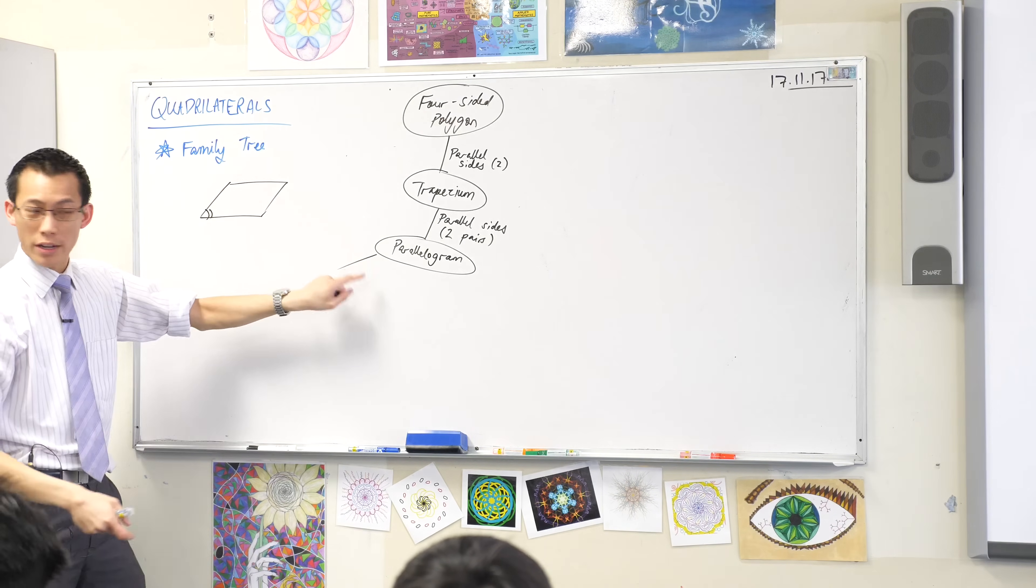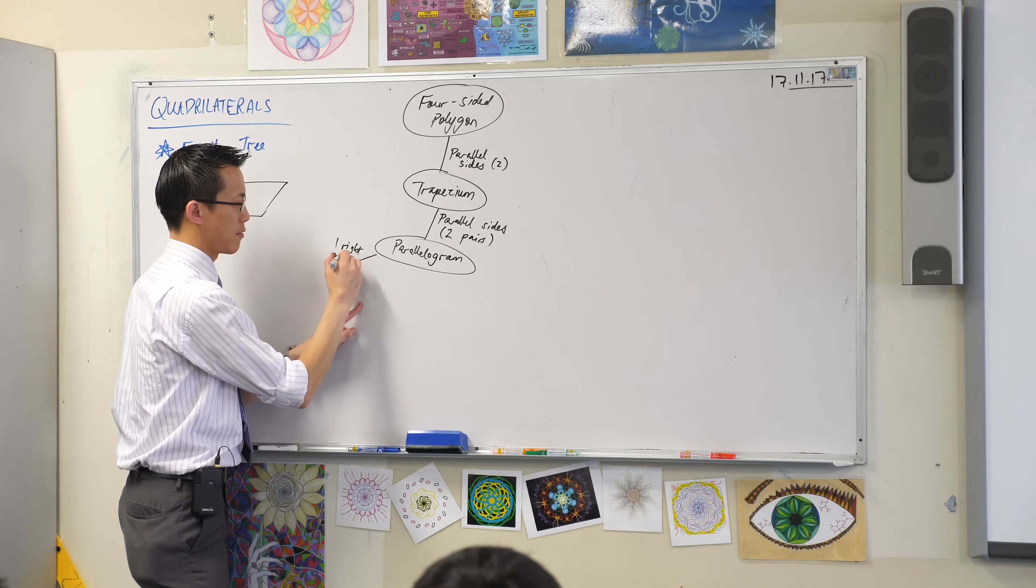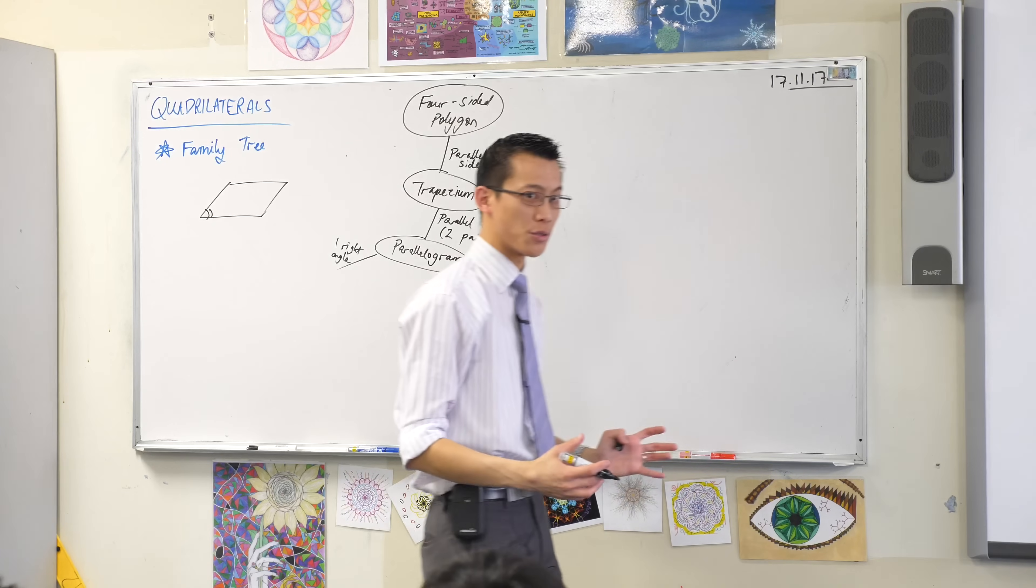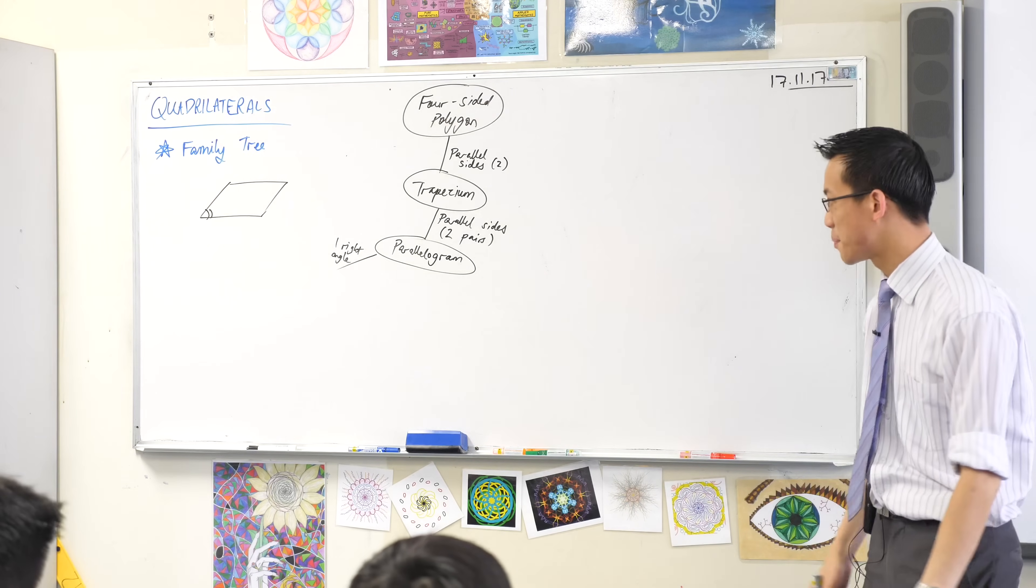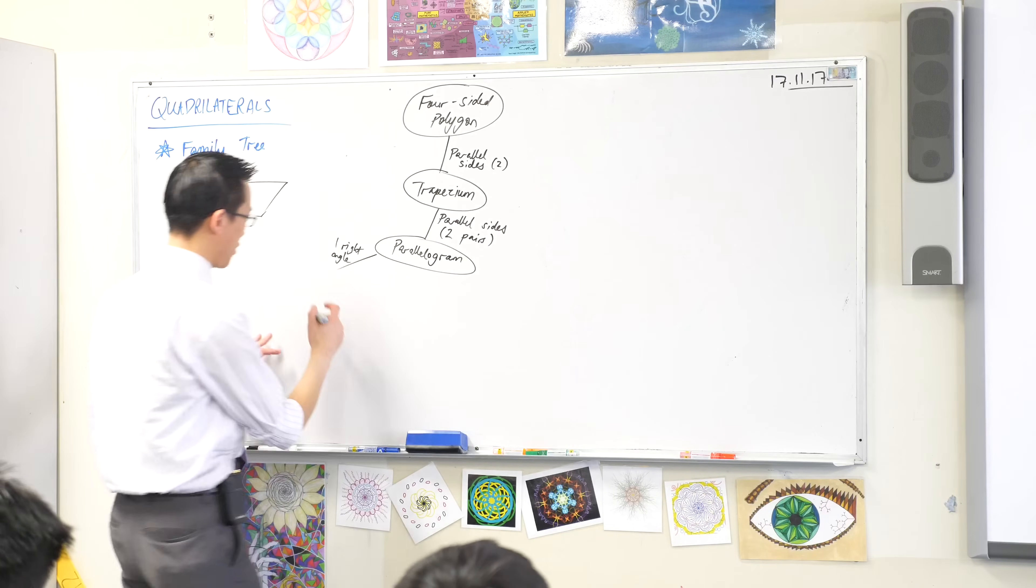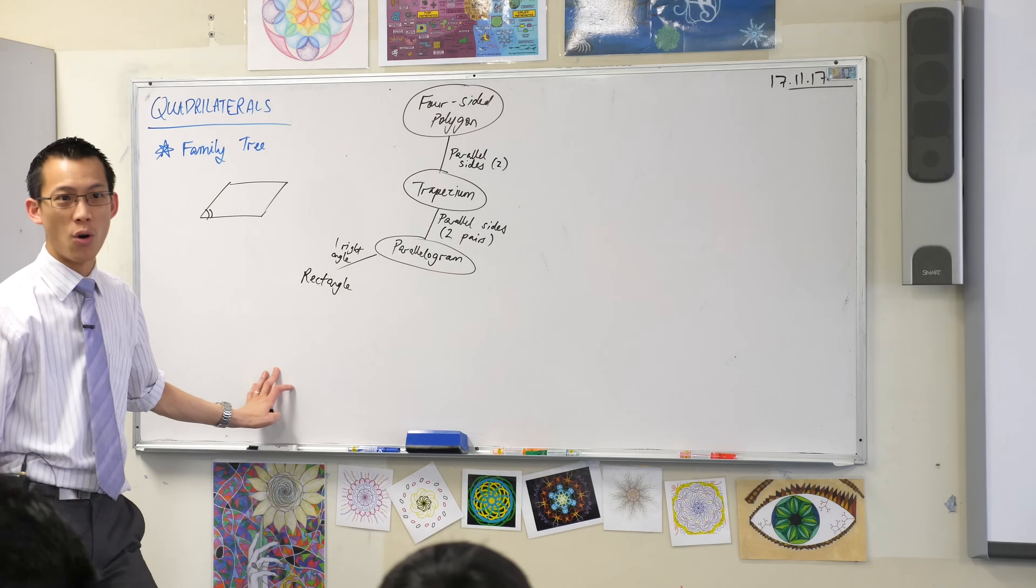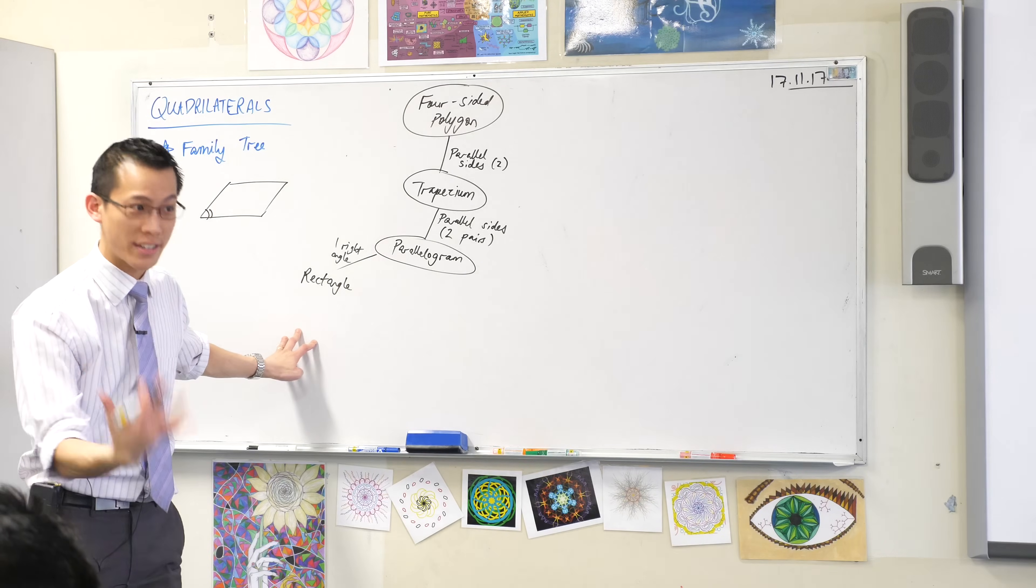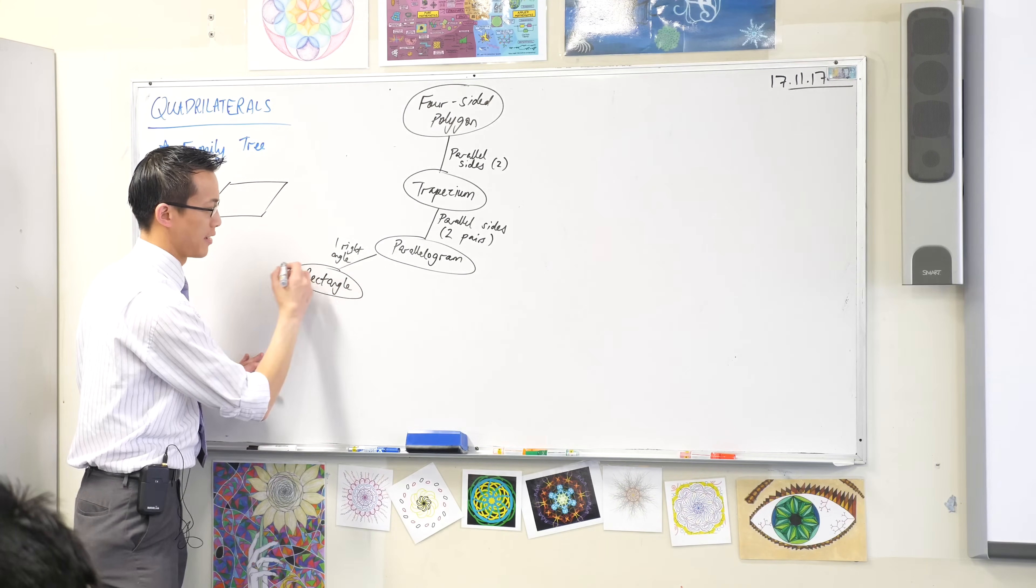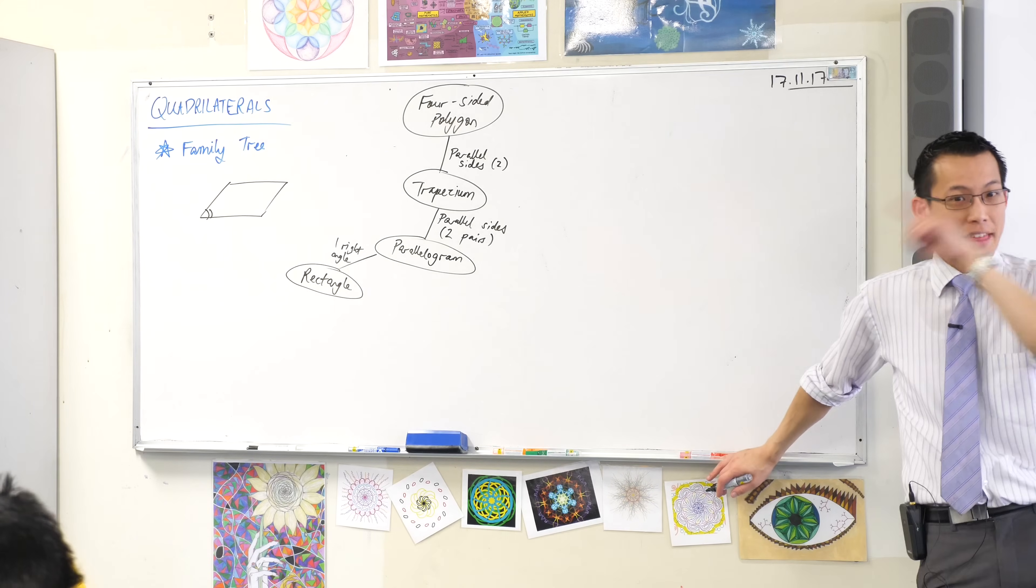Do you notice that? So if what we put in here is one right angle, all of the angles become right angles, right? Which is why we literally call this shape right angle, except we call it in Latin. The Latin phrase for right is rect, as in like correct, or when something is wonky and you rectify it. Rectangle literally means right angle. Not get rect, though maybe you should. So that's fine.